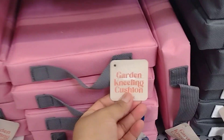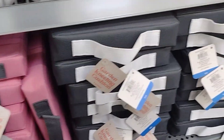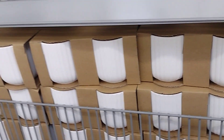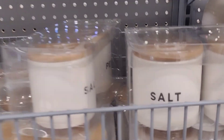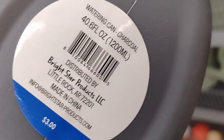Over here they have these little ceramic pots for five dollars. And what are these — a gardening kneeling cushion. They have these cushions for five dollars, the pink and the gray — pretty nice. They also have smaller pots, two in a pack for five dollars. More salt and pepper sets, super cute. And they have these little gardening buckets here — these are going to be three dollars, they have the green and the gray.